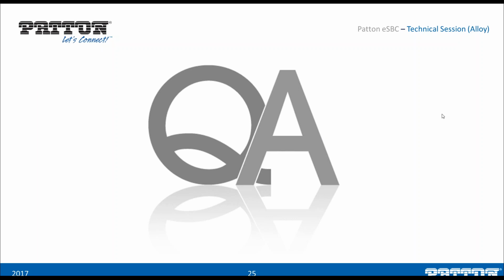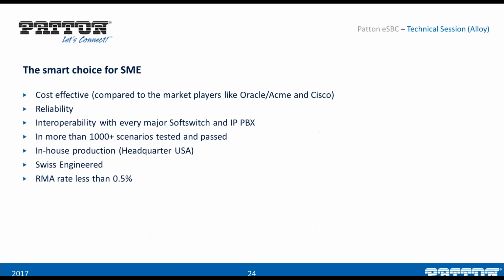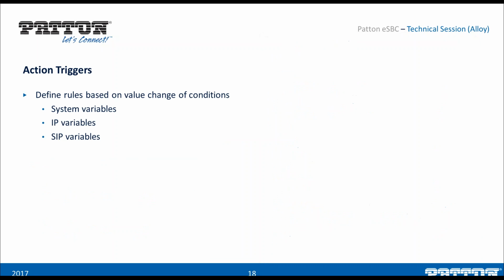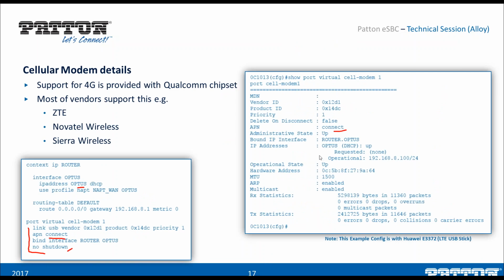Larry has just asked via the question panel, are Huawei USB dongles supported? Yes, as I've just shown you in my previous slide. Let me go back to that slide. Yes, this slide.